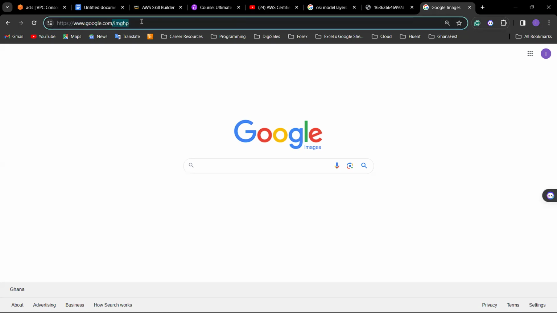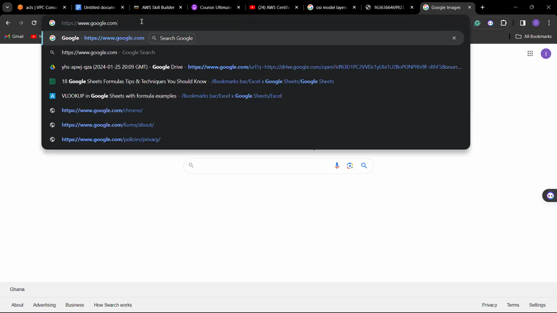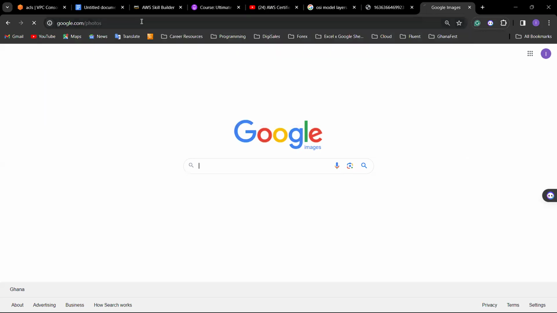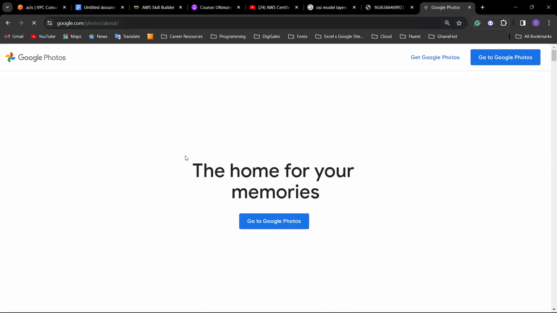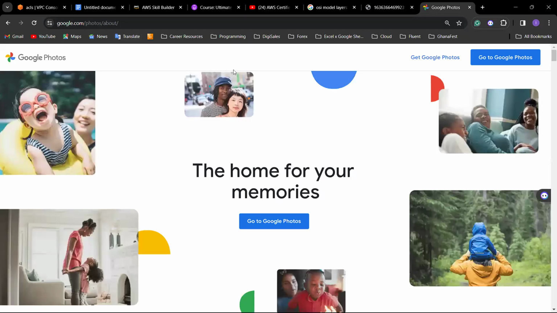Let me try slash photos. It takes me to Google Photos. So this can be done with a load balancer, and that is called rule routing.